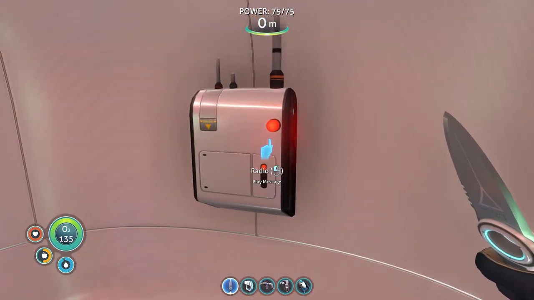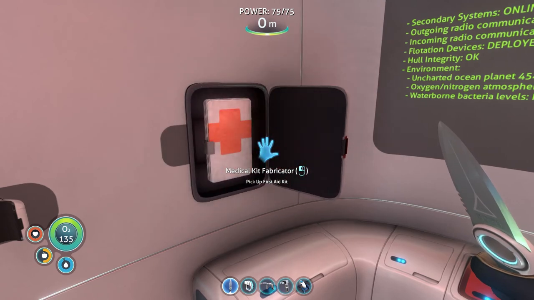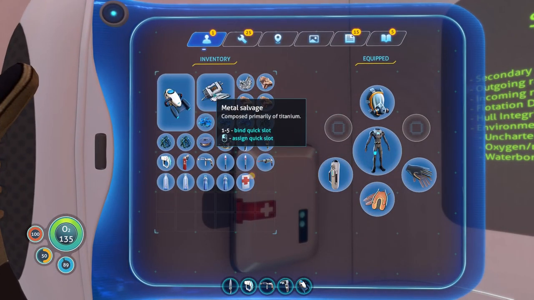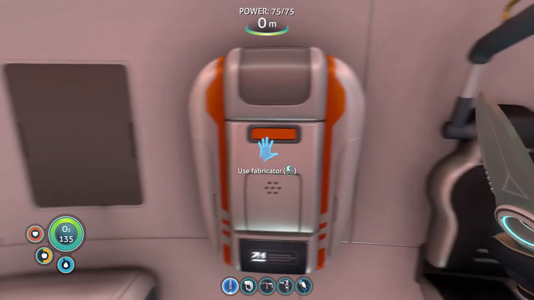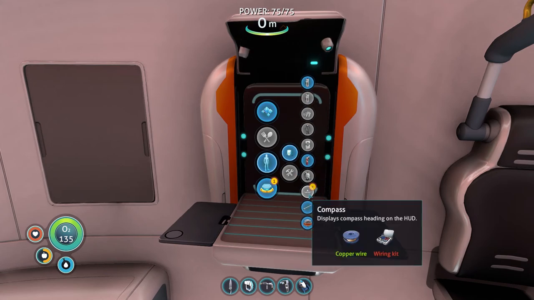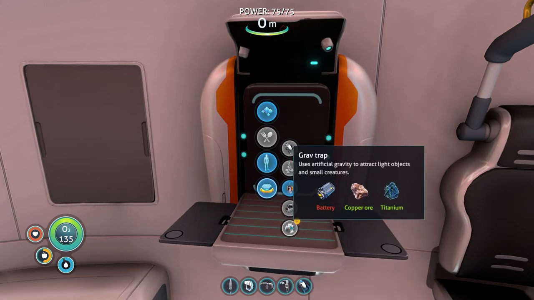We have another message, but seriously, we do need to get more stuff. Okay, I thought there was something for the sea moth down there. That's why I was like, you know what? We gotta get down there. But it's nice to actually have the stasis rifle. And compass, of course, wiring kit, and what else? Yes, grav trap, which is really awesome.